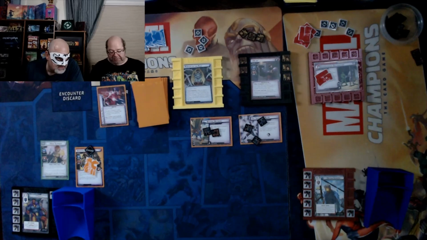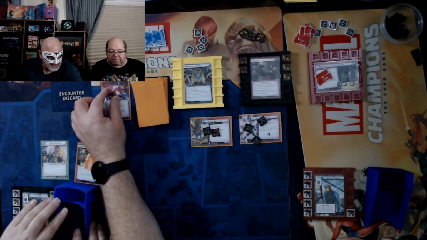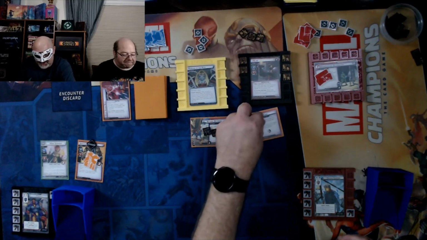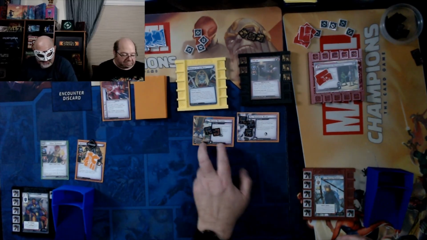All right. Let's see. 2, 4, 6. And he has this, right? Oh, no, that was milled. I discarded it to start with. I just saw it sitting over there. I thought he had another minion. Nope, I'm like, wait a minute, he doesn't start with that. He starts with that. And that.